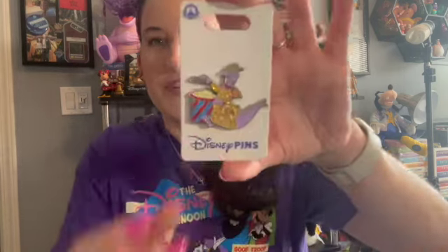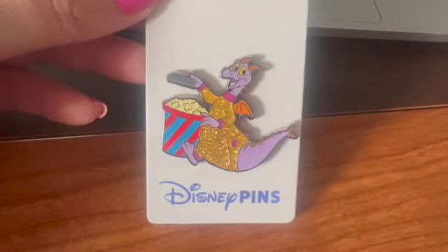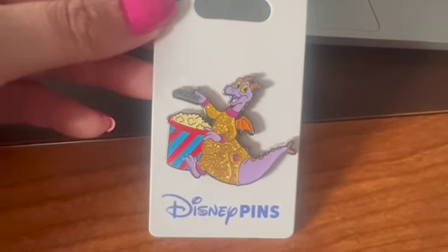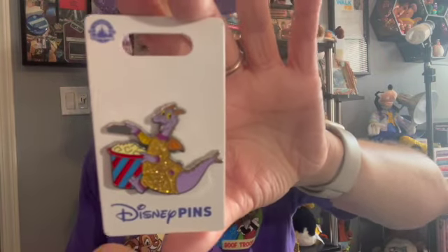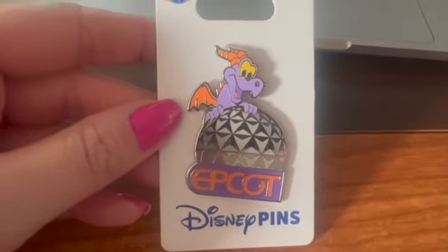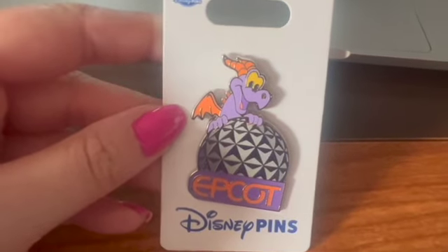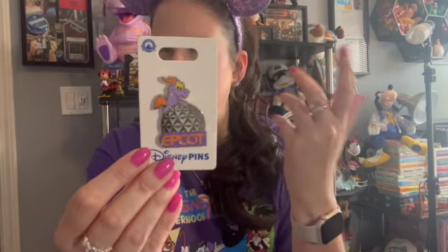Let's talk about some pins — I'm going to pull them out in no particular order. First one is Figment. How cute is this? I love his glittery pajamas — it kind of gives me the vibes of him watching TV in his house when you get to that part of the tour where it's upside down. I love Figment, he's one of my all-time favorites. Next one is also Figment. I just wanted a simple one to commemorate going to Communicore, and there was no Communicore pin, so this one worked perfectly. I had a Figment shirt on at the time — you can never have too much Spaceship Earth and Figment.